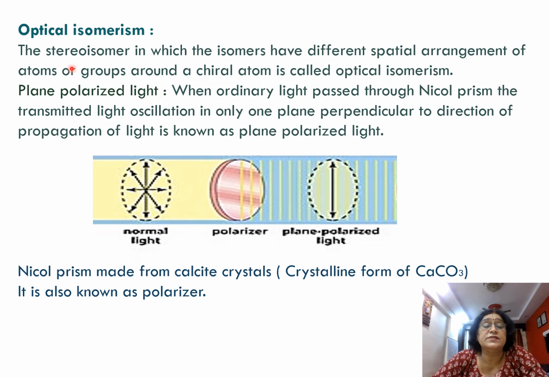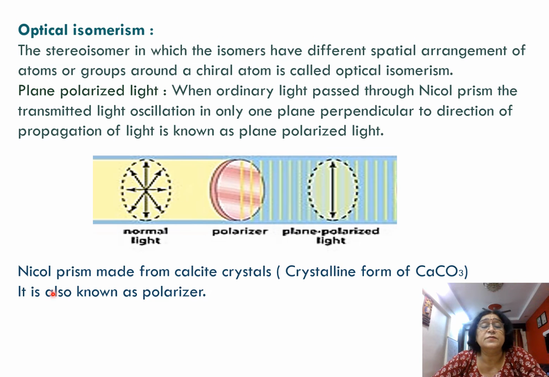Now, what is plane polarized light? The normal light, the monochromatic light having a single wavelength, vibrates in all directions. Okay, such a normal light, when it is passed through the Nicol prism, which is a polarizer, having a slit parallel to one of the directions of the light, then the radiation which is parallel to the slit only passes. And this light having a unidirectional oscillation is called plane polarized light.